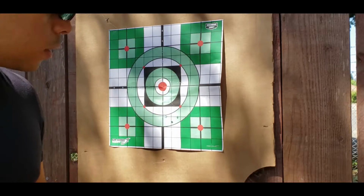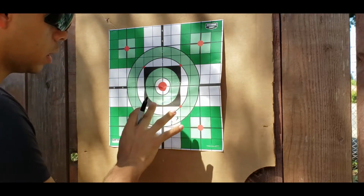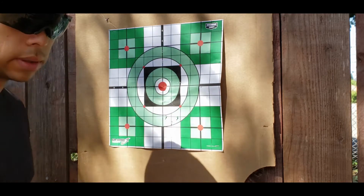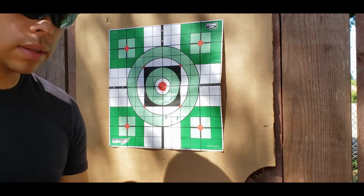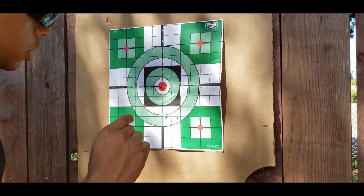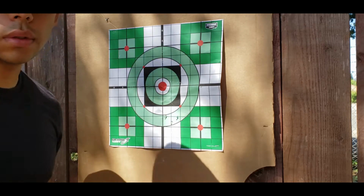Okay, so now that we did that first round of shots at 30 feet distance, we can see that our shots are right here, right here, right here. I was aiming center mass on the target, and we can see it's in the bottom right quadrant of it. Now that we saw that first round of shots, let's take a look at the second round to check that grouping, as well as the consistency of the rifle. So let us go do round 2.